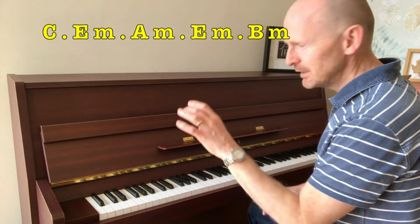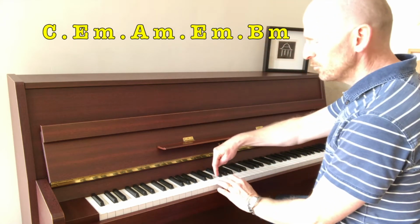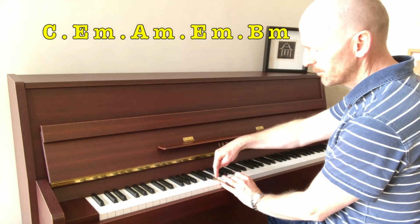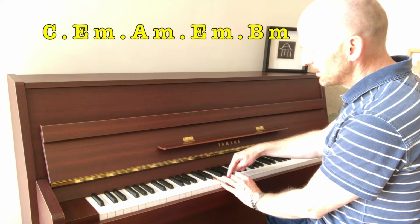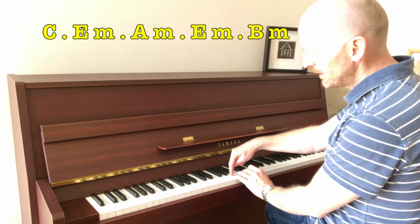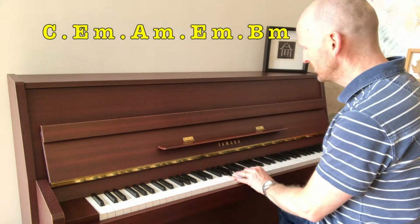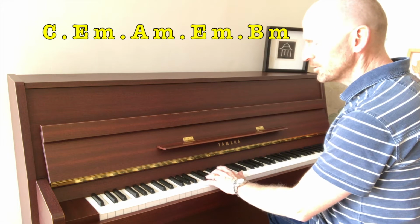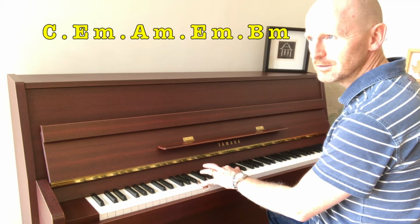Again, you've got your C major, 5-3-1. And then where your middle was, that's where your pinky goes, so it's an E minor. So you skip up a key, that's your E minor. Now the third one is A minor, just moving up, so your pinky's on A. Middle happens to be middle C. Back to E minor, and then the fourth chord is a B minor. We can do B and F sharp to give that sound.